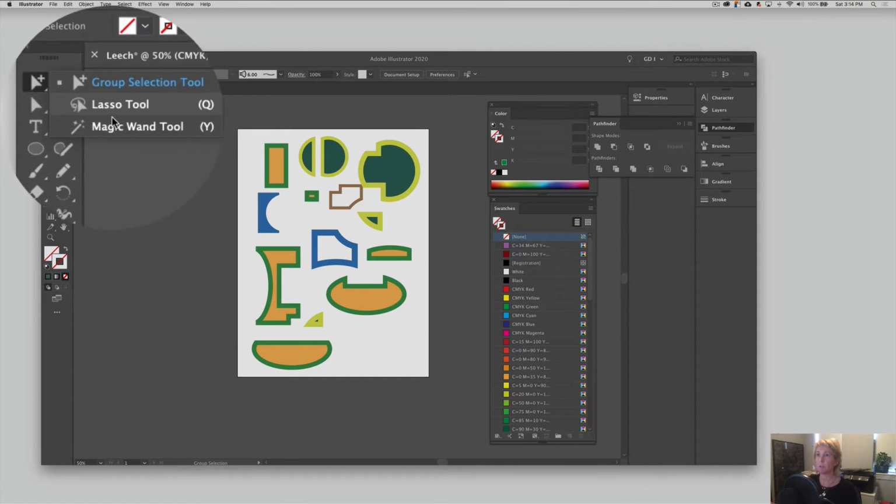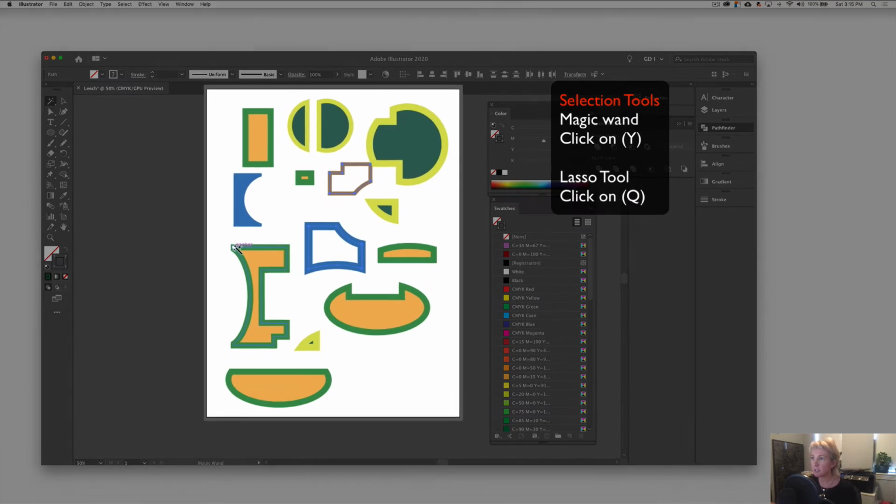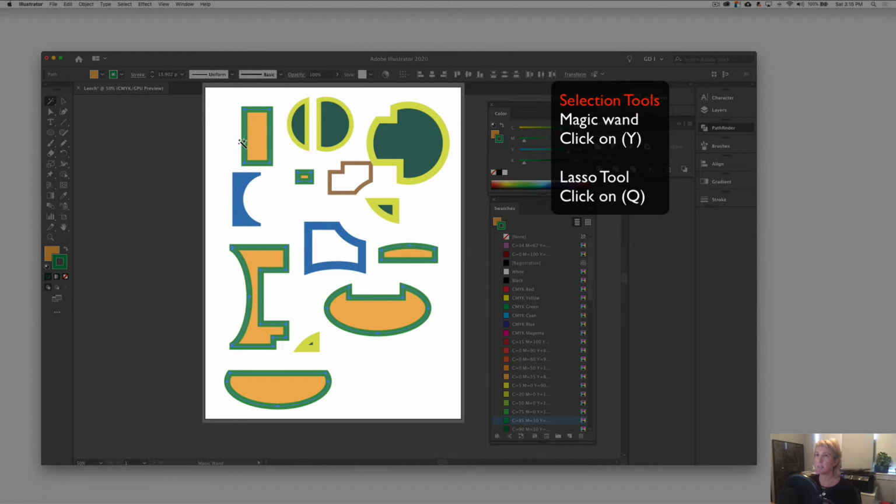So we did talk about this briefly. The magic wand tool: if I select this green, it'll select all the green. It's magically picking up one object that's the same throughout all the shapes. Again, this is just selecting. With the lasso, you get to go in between things and select objects. So this is where you get into really detailed stuff and you need to get in and just get one shape out. That won't work when you have the big square, right? I wouldn't be able to get this shape out unless I used the lasso.